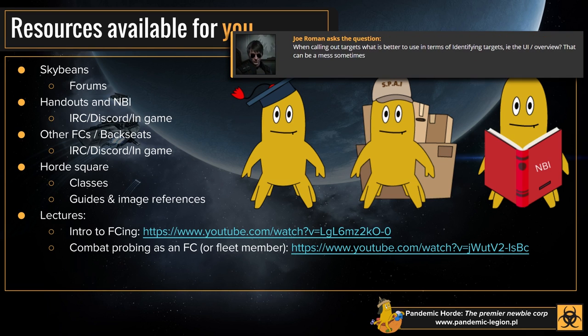When calling out targets, what is better to use in terms of identifying targets in the overview? That can be a mess sometimes. Yes, absolutely. So your ability to parse and identify what's on field and what is happening is another skill. And it will also depend on how you have set up your client. So everybody's got their own preference on how that overview is set up, how their modules are laid out, how zoomed in they are, what brackets they've got on, and everything like that.